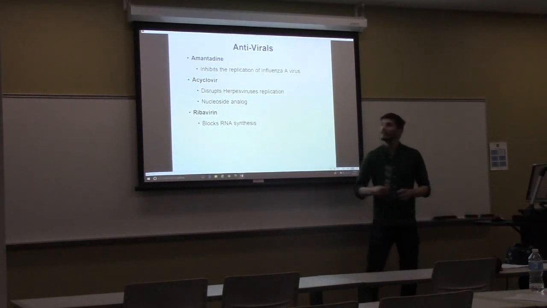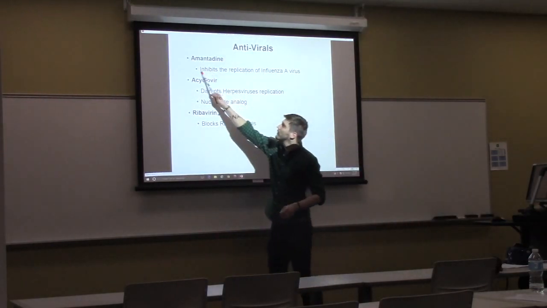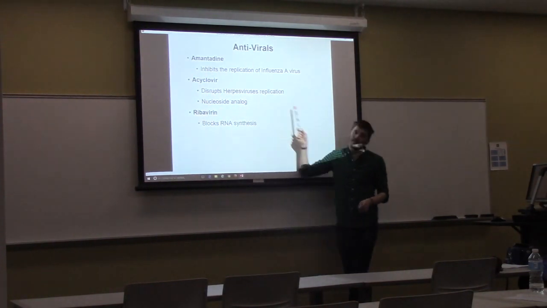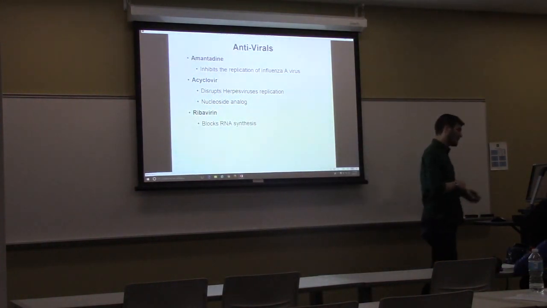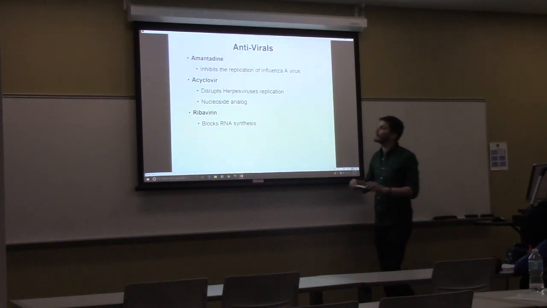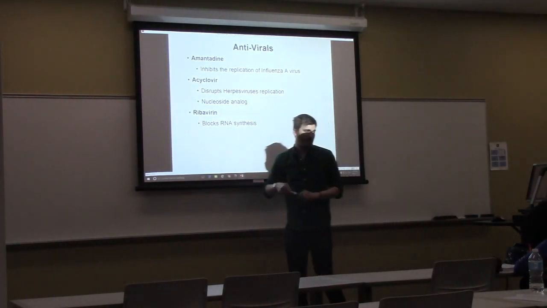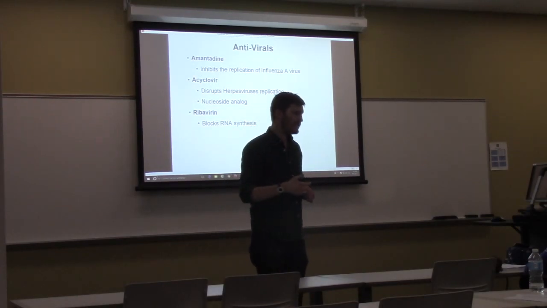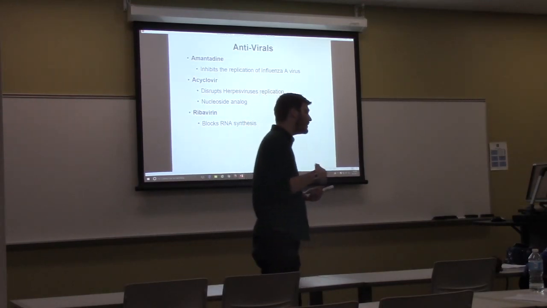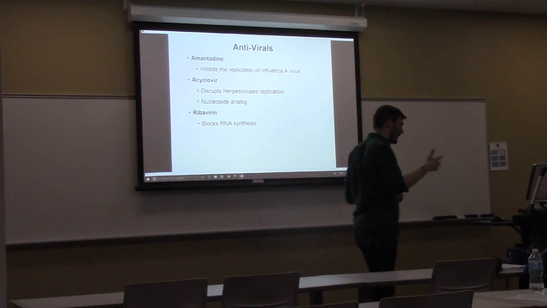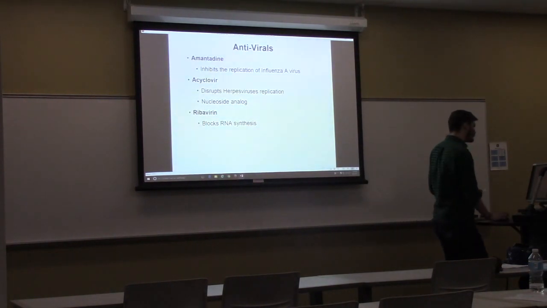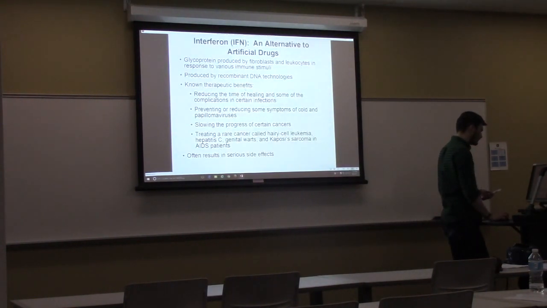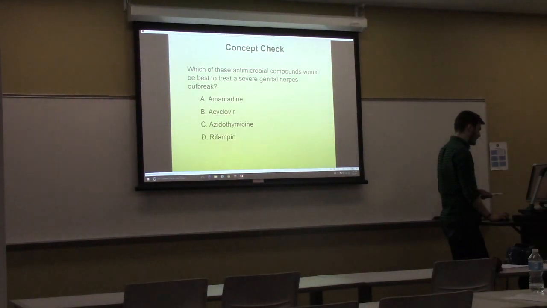And out of these antivirals, one of the most important is acyclovir. This is the first antiviral described in the 70s, and again, it targets herpes viruses. Okay? It's very potent, and it's also a prodrug, which means it has very little side effects because it only becomes active in a cell that is virally infected. Interferon, we'll talk about that later.